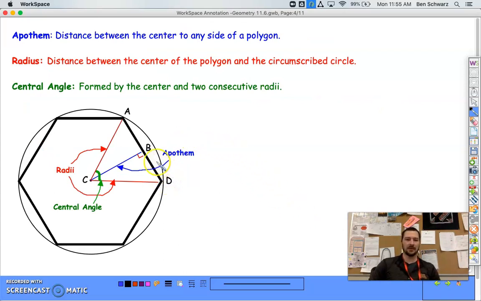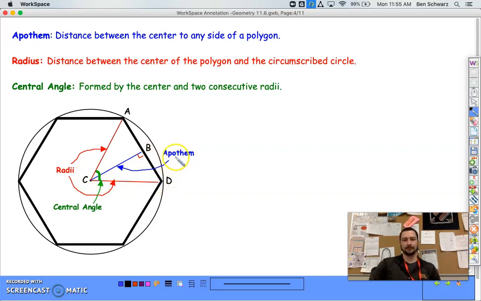So some vocab you need to know. When you have a regular polygon, you have a few things. First of all, it seems kind of silly because, well, they're not circles, but you do have radii. So a radius, when you talk about a polygon, goes from the center to each vertex. So this red one's a radius, this red one's a radius here. So center to a vertex where the two sides meet up.